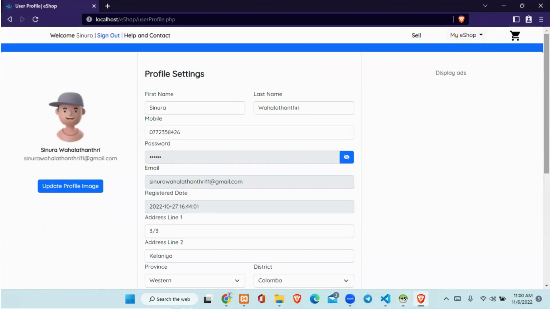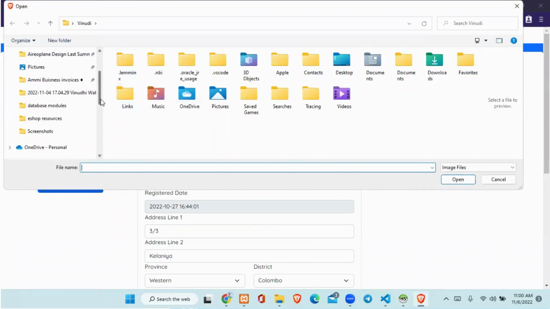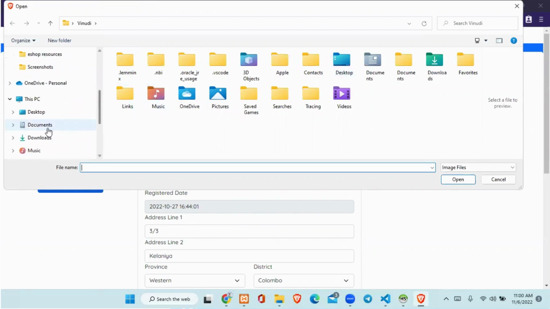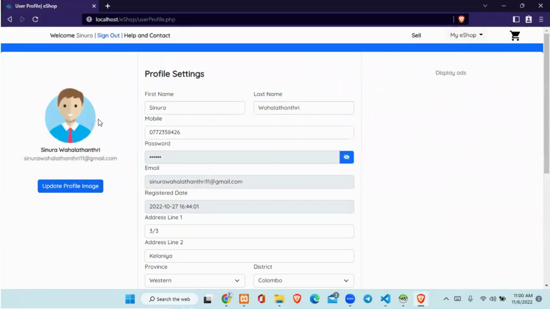Let's check what will happen when you change your profile image. When you click update profile image, you will go to a profile image selecting window. Let's take an image from the downloads, and I will give this and click open. You will get the image like this.